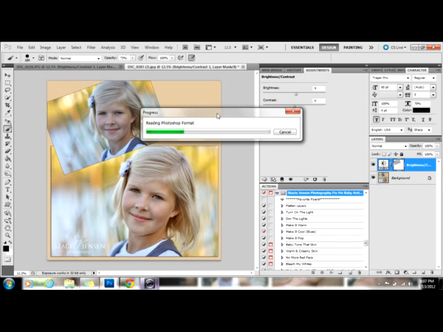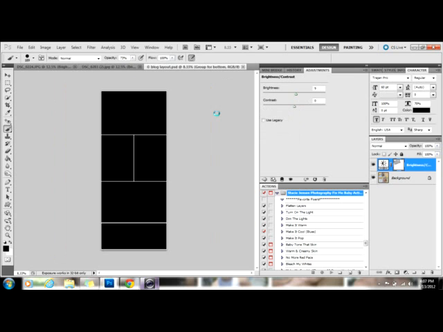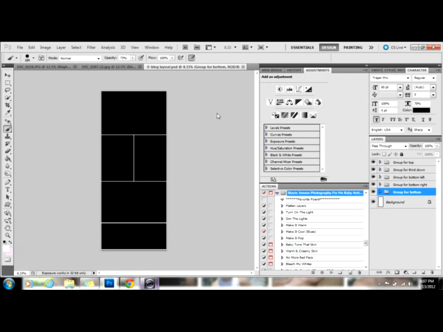So if you were using any one of your collage templates, and you wanted it to be for a canvas, simply find out what the size requirements are from the printing company, and resize the collage template that you're opening prior to putting in any photos. Before you add any photos, the collage template is completely customizable. You don't want to resize it once you've added photos, because then you will start to pixelate things.